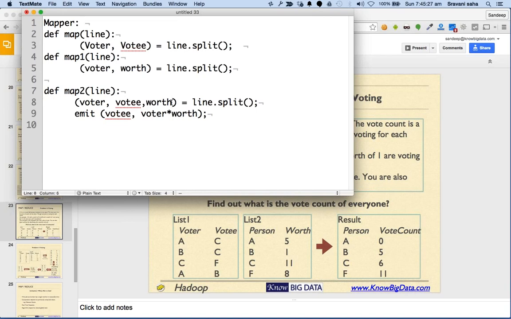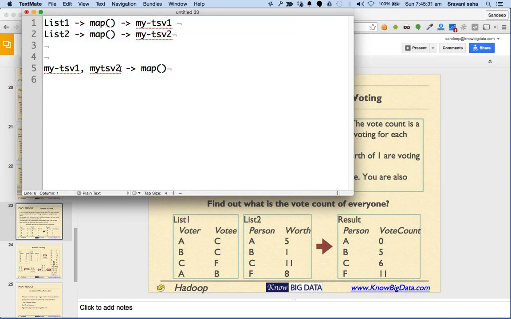Here is the problem with this. When I say things like this, it does not mean that these two files will come one alongside the second one. It will actually be equal to concatenating this and this.